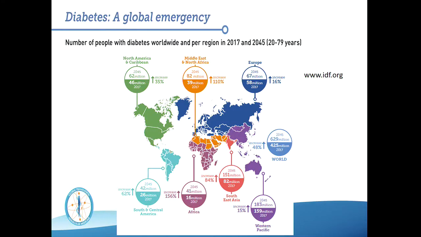And again, diabetes, this is data that's just been released by the International Diabetes Federation, who are describing diabetes now as a global emergency. And that's because the incident rate is rising steeply. And these are their predictions. They're predicting that in the next quarter of a century, there's going to be around a 50% increase across the world in the levels of diabetes. And this is largely to do with the increasing obesity epidemic.